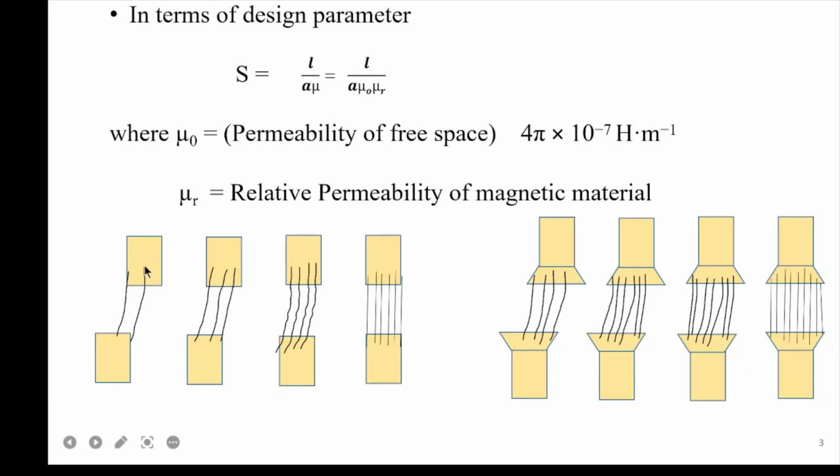While the flux travels from one portion to another portion through the air gap, the entire region is called the magnetic circuit. In the formula, L is nothing but the mean length of the magnetic circuit. Mean length means from this portion to this portion. Flux lines are traveling like this. This is the mean length. And area of cross section means the area of cross section of the magnetic circuit. Here, how much portion is linked with the stator and the rotor? Only this much portion is linked.